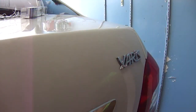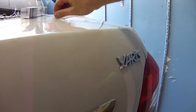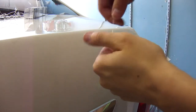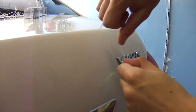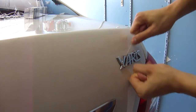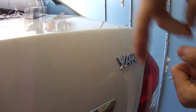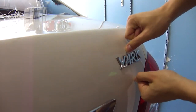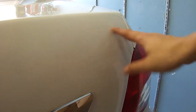Alright guys, so a little tip, kind of figured it out for myself. Instead of pulling the floss all the way out and wrapping around both hands, hold this end in your palm, wrap this around 2 times, and then use that to saw it off. So when it breaks, all you got to do is pull it out a little bit more and go again. Alright guys, so as you can see, this side is now badgeless.